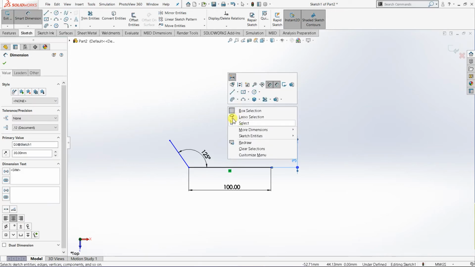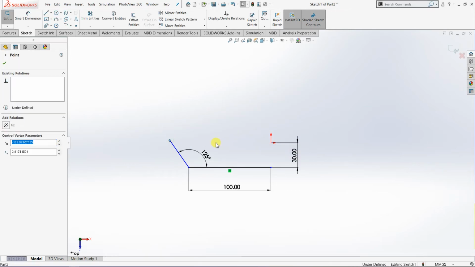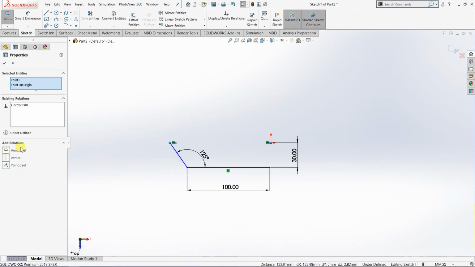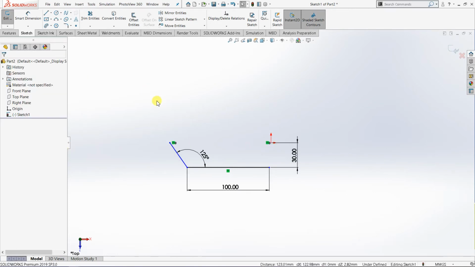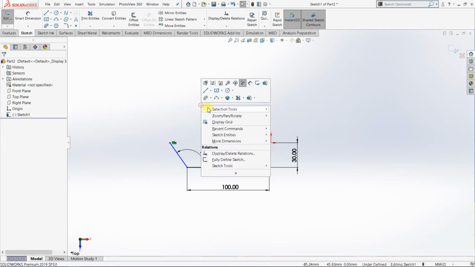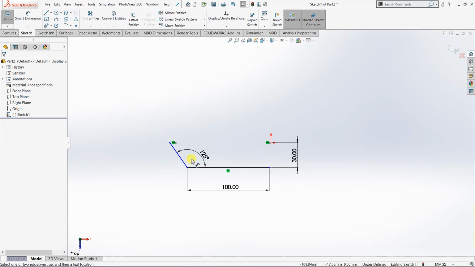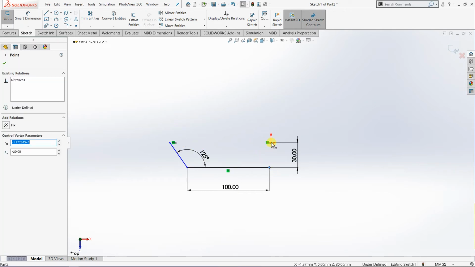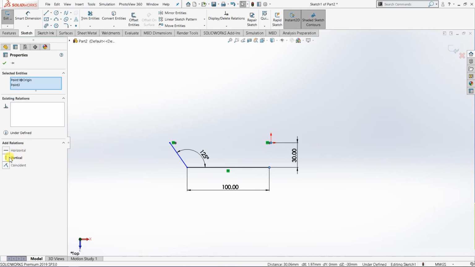Right? And I'm going to make sure that this endpoint to this origin is in a straight horizontal line. And then I'm going to apply, let's see, here and here, I'm going to make it vertical.